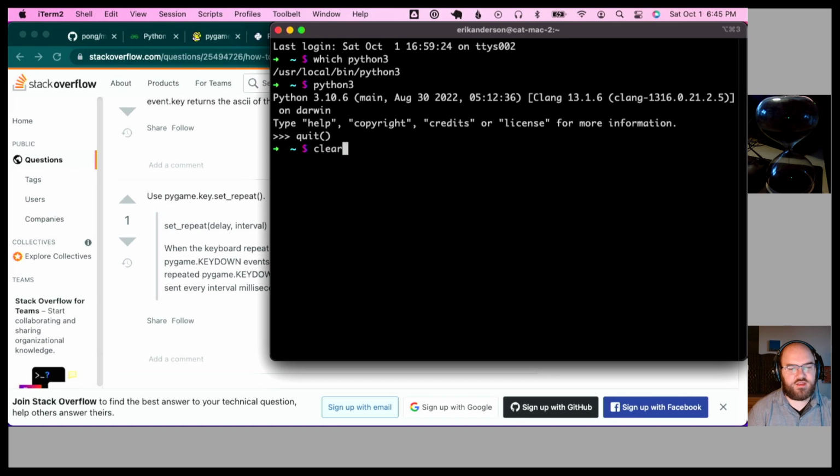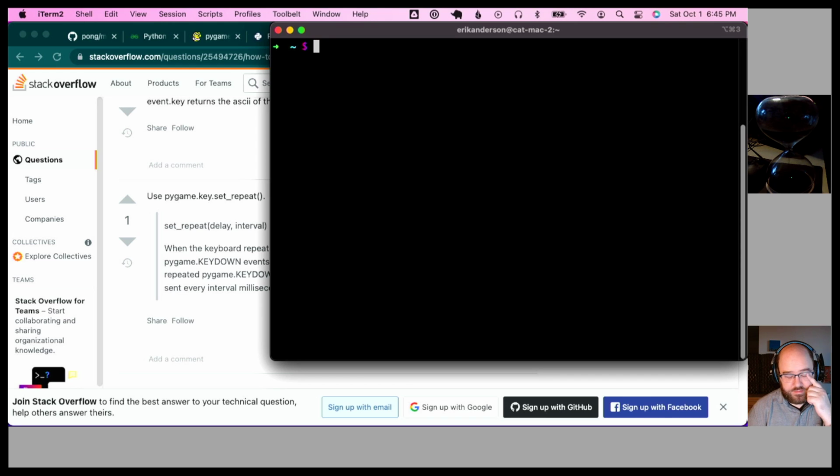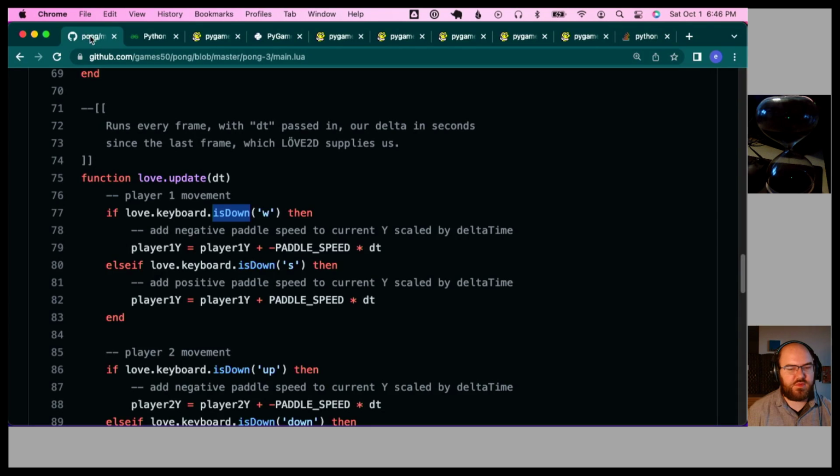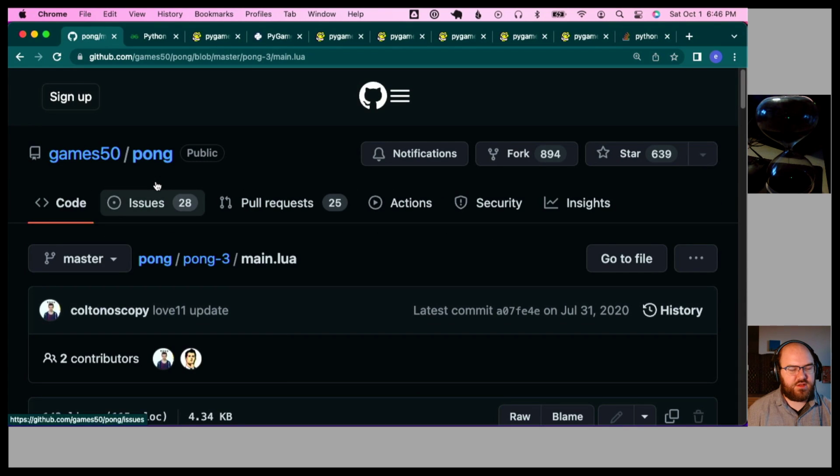In cd50 Pong, I'm going to clone this repo because I want to just be able to read the diff from version to version.